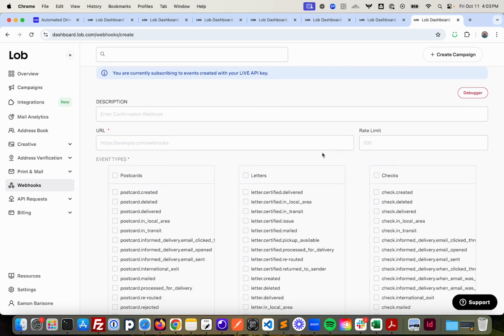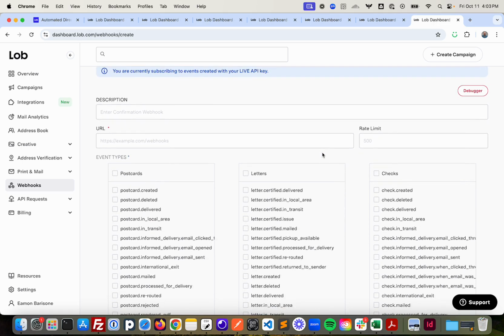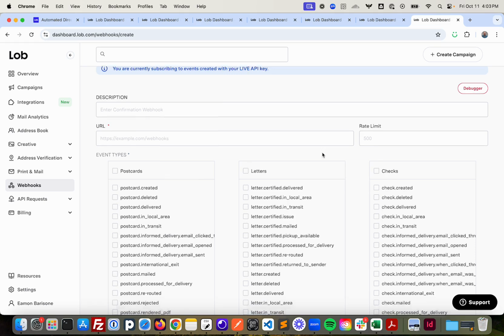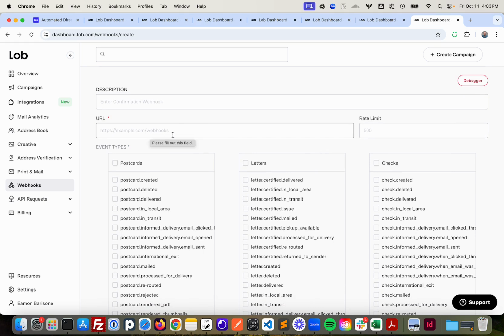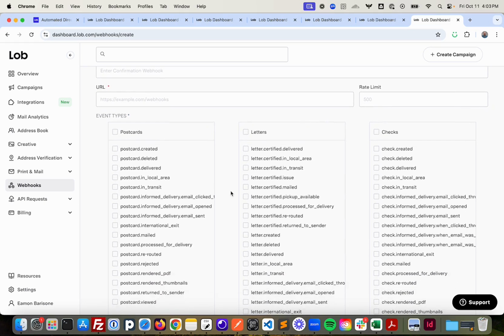Or the most automated way that you can handle getting data out of Lob and back into your own databases, business intelligence tools, etc., is by leveraging webhooks. So you can give Lob a URL to send messages to, and then we can send through messages on any tracking event that occurs for your mail piece.